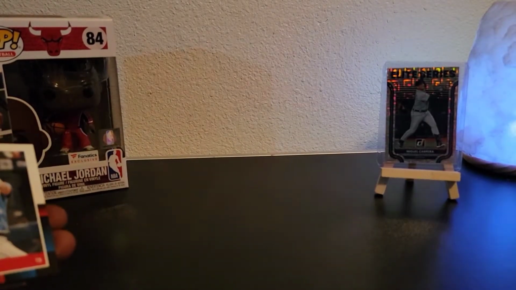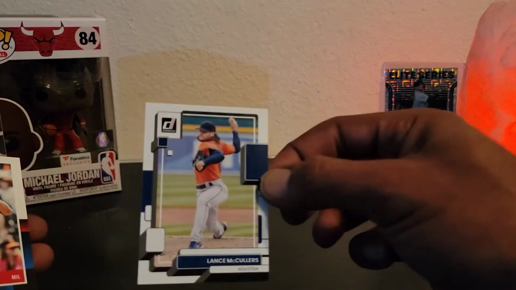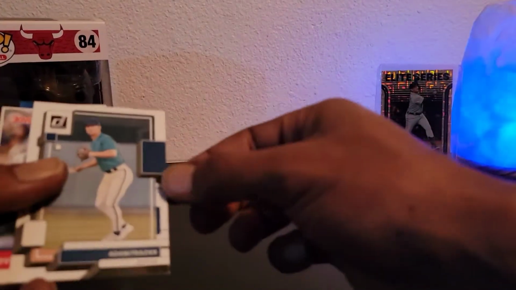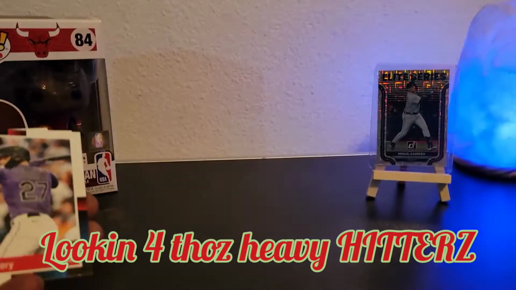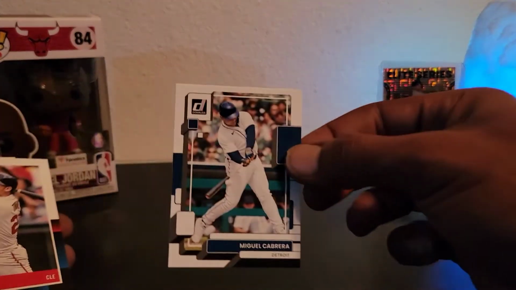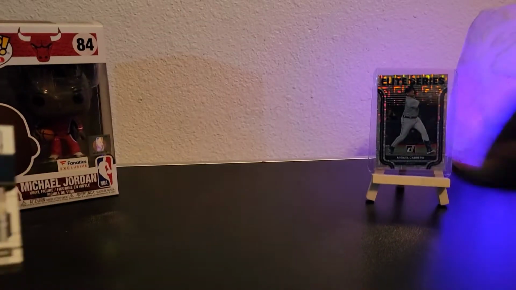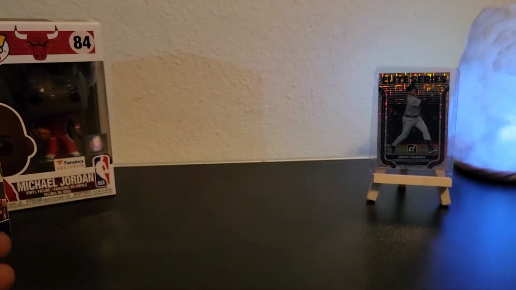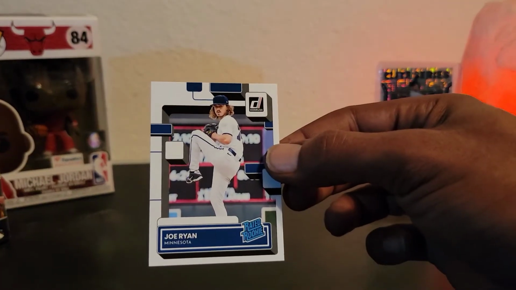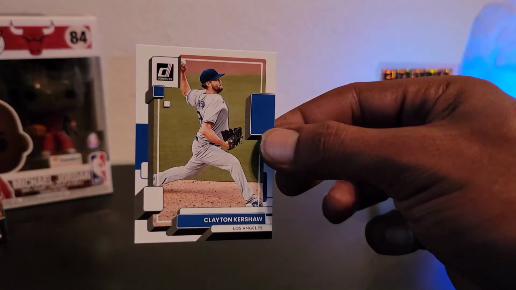Let's get through these base cards. Brandon. More base. Christian. Adam. Trevor Story. All right. Miguel. Jim. Diamond Kings. Rated Rookie. Joe Ryan. Kershaw.